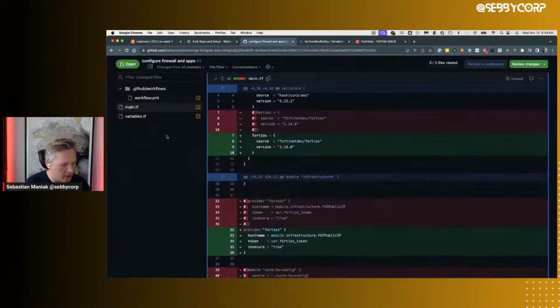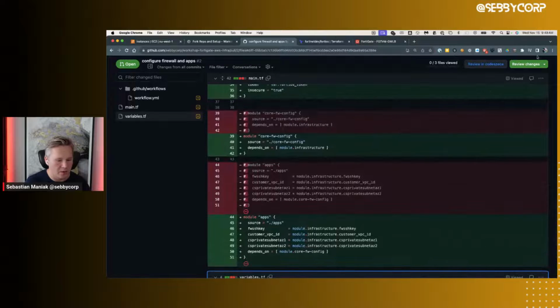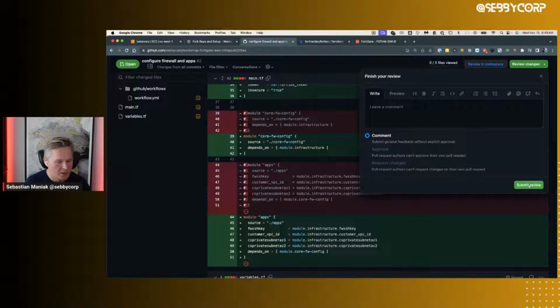These were the following items that were changed in this configuration. And then you can go ahead and submit your review so you can approve it or request changes to it. You can make comments. It's a very nice way for you to really manage this networking device, or this infrastructure as code.